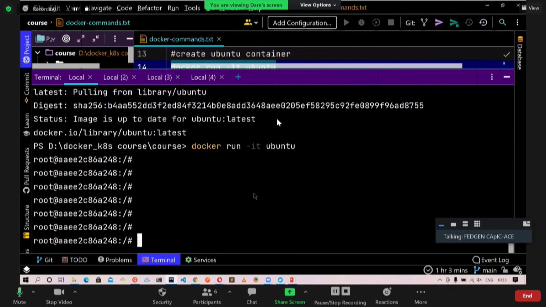So I just ran the image, and we can see we have an Ubuntu terminal prompt.